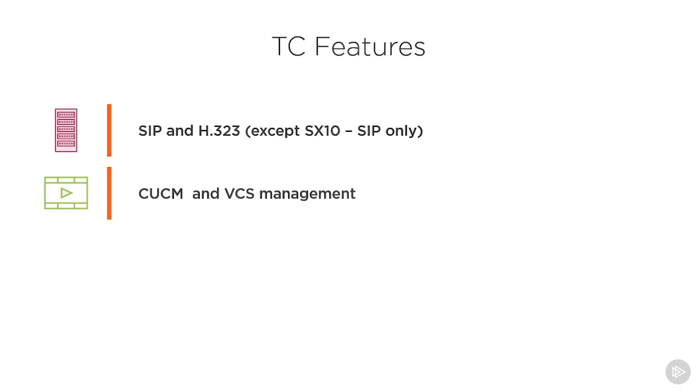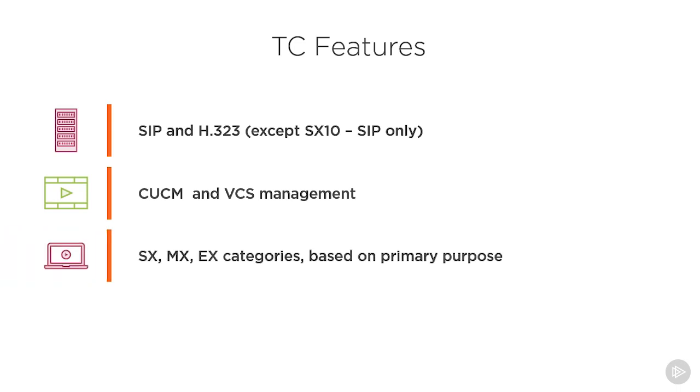Cisco's VCS server basically came from Tandberg, and that's a server that controls endpoints, just like Unified Communication Manager controls endpoints for Cisco. So our TelePresence endpoints are going to be able to register, if they use SIP, to Unified Communication Manager, and if they use H.323, well, they have to then register to VCS, because we're not going to take H.323 TelePresence TC endpoints and register them to Unified Communication Manager. It just doesn't happen.